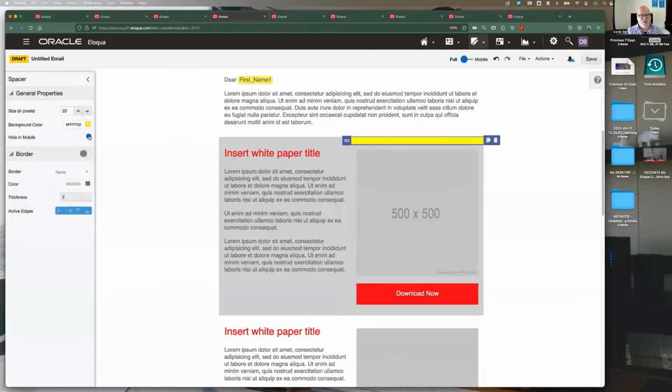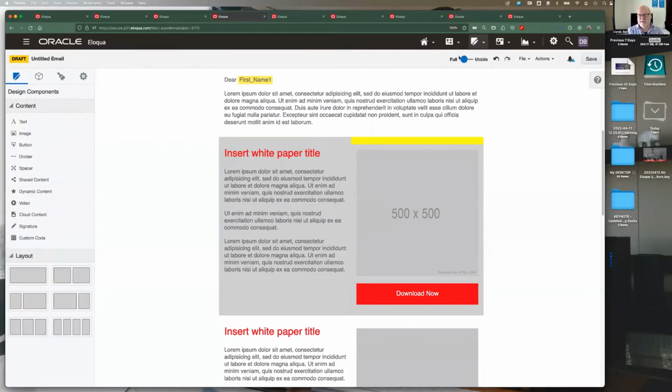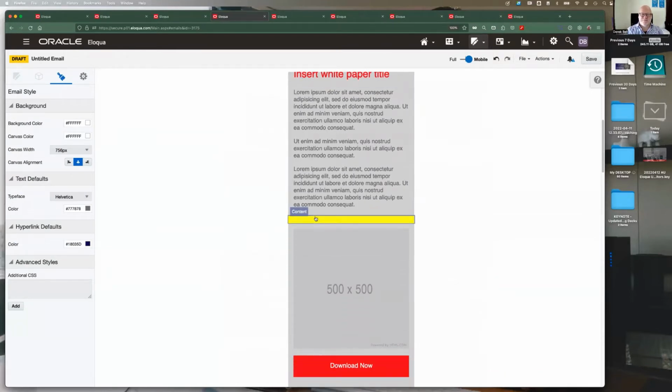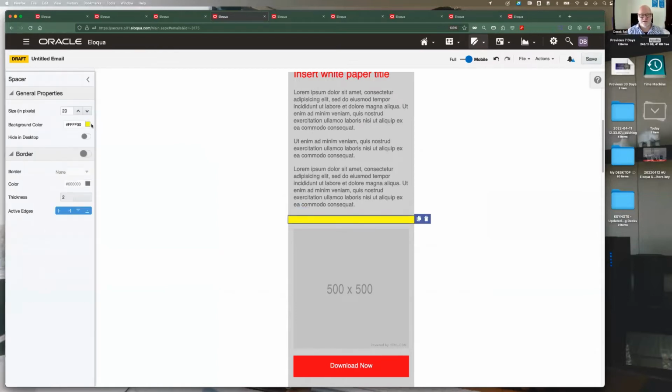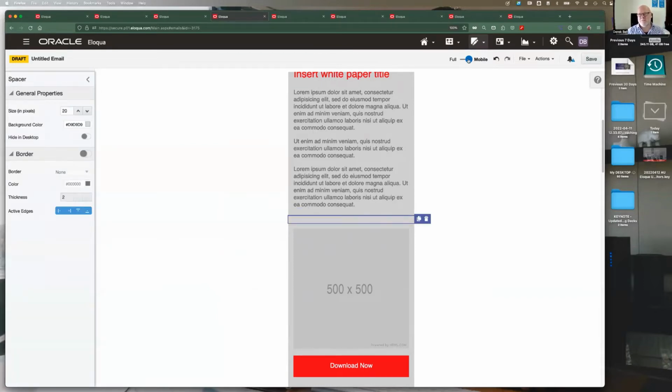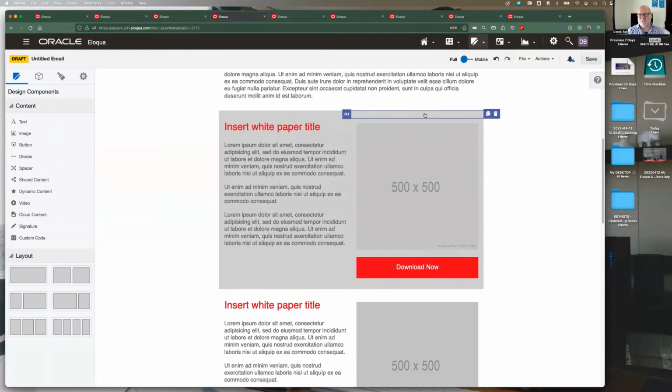If I turn that off, so now it's not going to hide it, you'll see when you get through here, I feel there's a little bit too much space. So I needed that spacer for the desktop view because I wanted to create more alignment from left to right. However, from a mobile point of view, it was just too much. I didn't want to have all of that space. If I put that gray in, you can see there's this kind of odd amount of space. So that's why I chose to use hide on mobile.